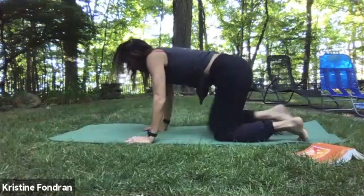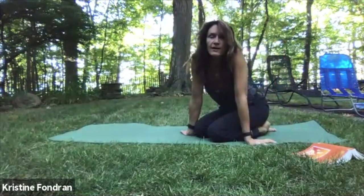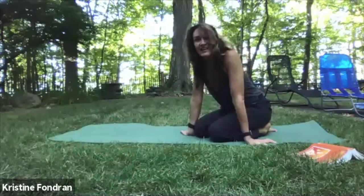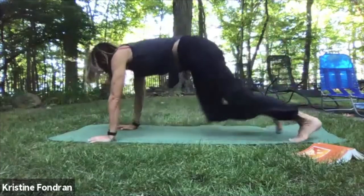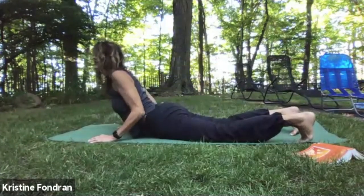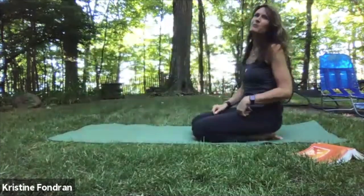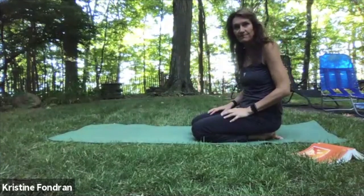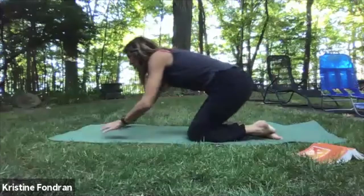So we're going to start working on some of the pieces, parts to the full sun salutation. So we've been working on the modified version for the last few weeks and even in the spring. And that's where we do the cat and the cow and the downward dog. But when we do the full version, it's going to be this posture called 8-point. It's going to be cobra, which we just did. And then we're going to move back to downward facing dog. But most people don't have the strength for that, so we're going to work a little bit on getting the strength, okay? So we've been working on the modified push-ups in our other class, so it's going to be kind of like that. So watch what I'm going to do.